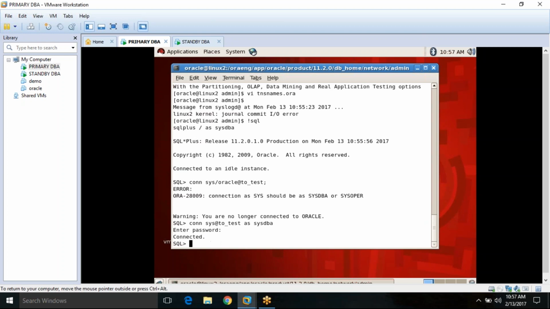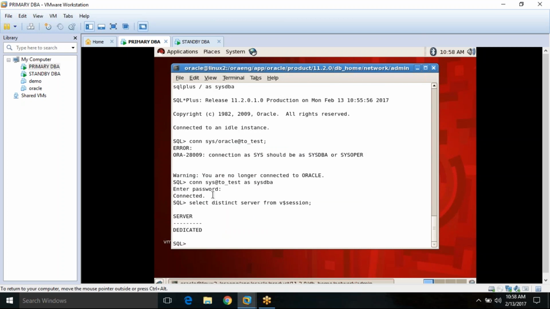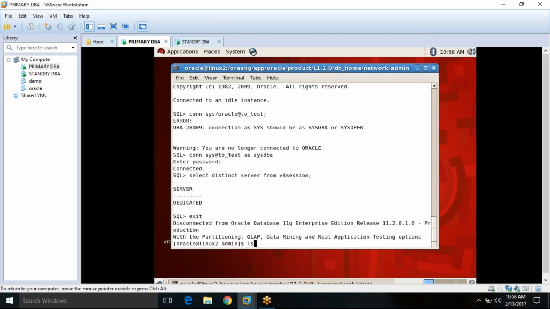Okay, so now we have changed that to shared server here. Now how are we connecting? Still we are connecting with the dedicated server process. Okay, we have configured the shared server process, but here we are connecting with the dedicated server process. Why? Because in the TNS entry we have mentioned dedicated.